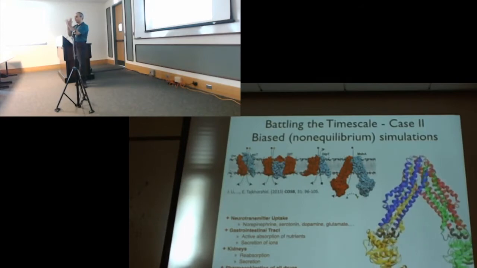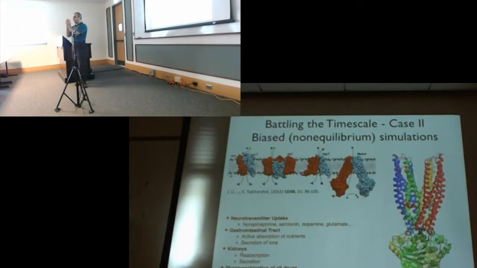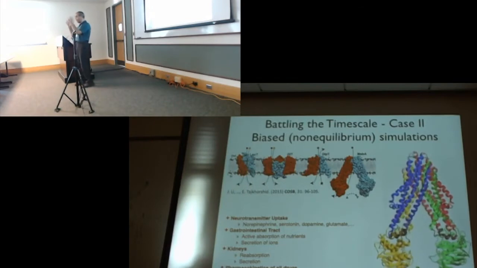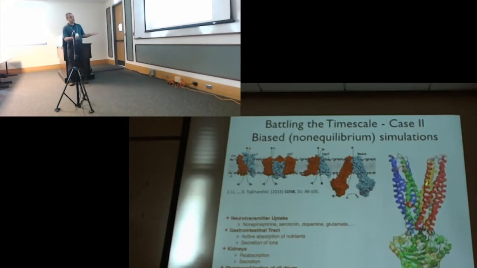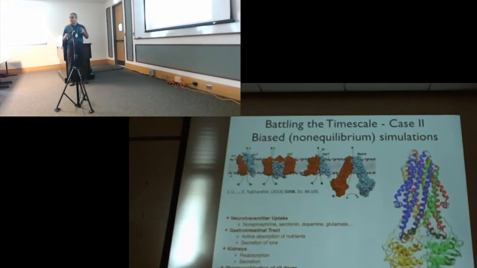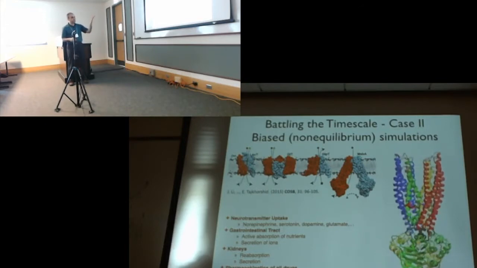So they have to close one end before they open the other end, which means there's a lot of protein conformational change, and this has to be coordinated with what is found inside. So it's a very interesting but very challenging problem. You can see I have one example here suggesting already that this is not a simple one reaction coordinate move. You have motions in two perpendicular planes. And so we want to do these things. I mentioned they work based on an alternating access mechanism. You have to close one end before you start opening the other end for the substrate and co-transported ions in this case to pump from one side to the other side.